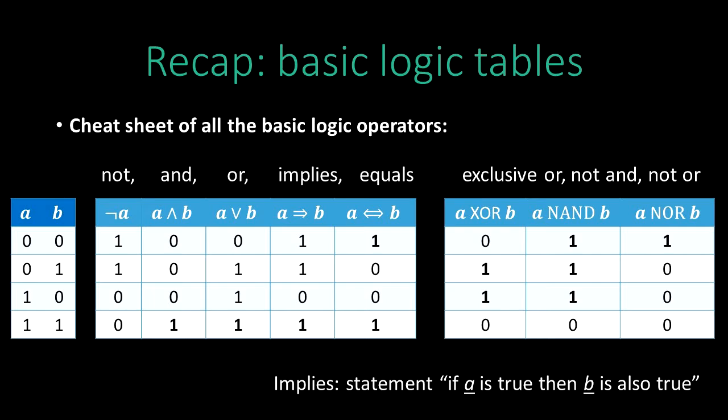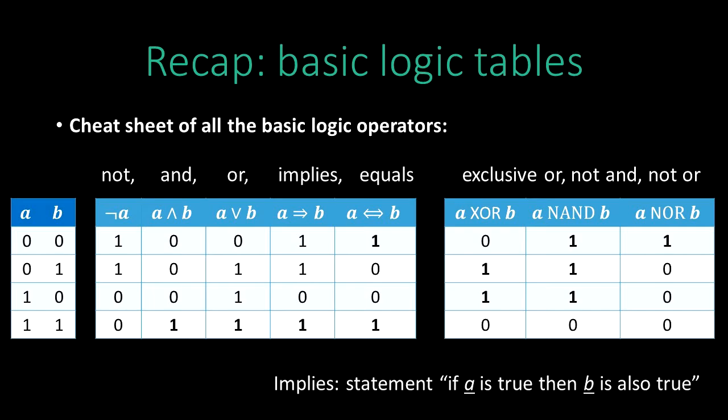So it's not false to say in this case, if A is true, then B is also true if both are false. Because we are only trying to catch this case, basically. So yeah, implication is a bit weird, but this maybe should help a bit. And then the last one of the basic ones is the equality, and that means basically both of them are the same.